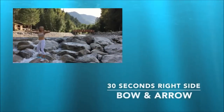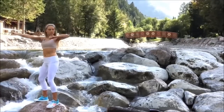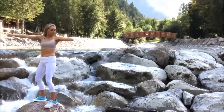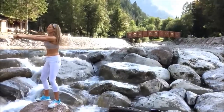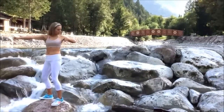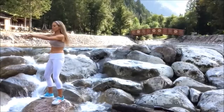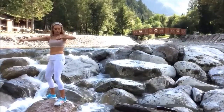So the next move we're going to do is what I call the bow and arrow. We're going to focus on the right side. So this time you just pull one arm back. Just imagine you're pulling back a bow and arrow. But what is really important here, keep those hips nice and still for me. So fully engage those core muscles. Your belly button is tight to your spine and you're reaching that elbow back as far as you can. You'll feel this working into the internal and external oblique. So again here, this is where we're shaping into the waist. So we're keeping that going. That's good. All right, well done.